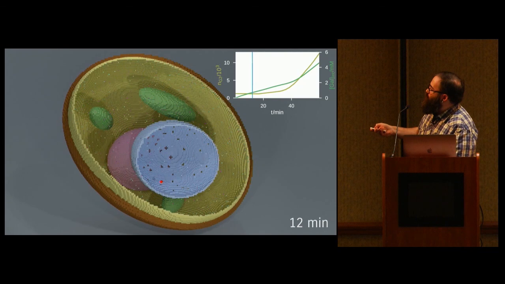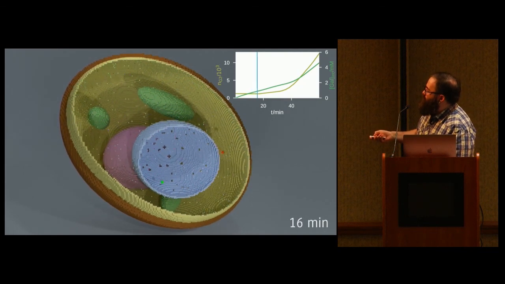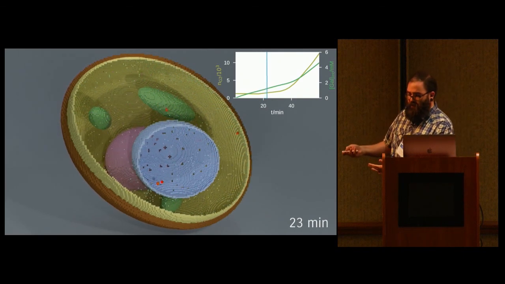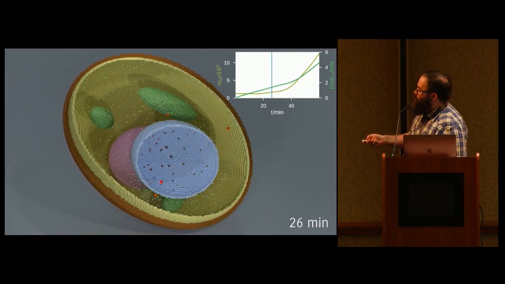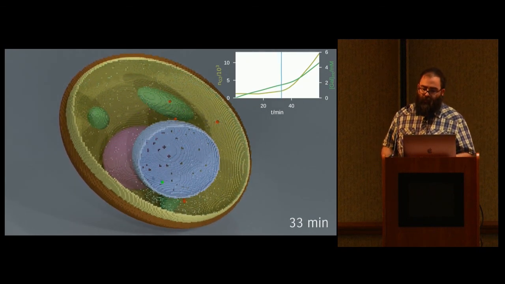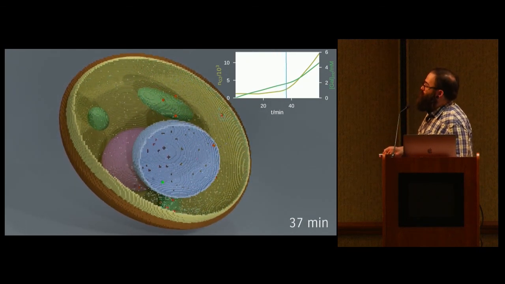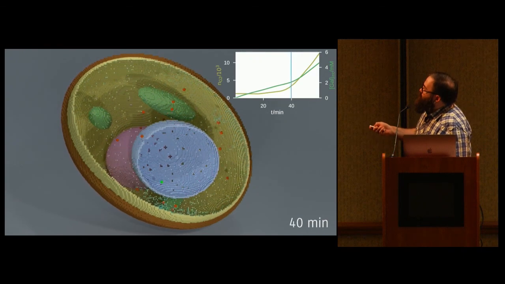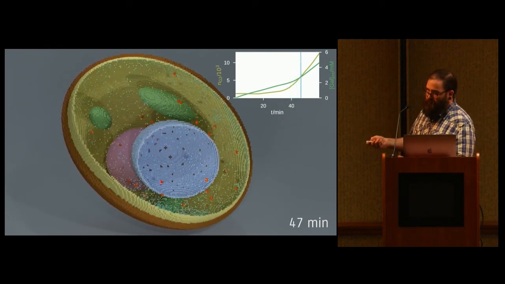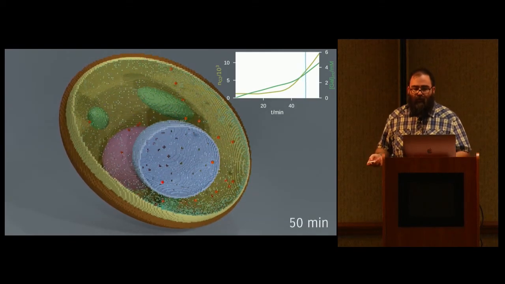Well, actually, we don't see the transporters being produced yet. We have to watch the state of the gene. It turned green, which means it switched on. And you can see these little diffusing spheres here are mRNA, which are interacting with ribosomes to form more of the G2 protein. So you can see that the G2 count reached kind of an inflection point here. So the gene is induced, or the system is induced at this point.